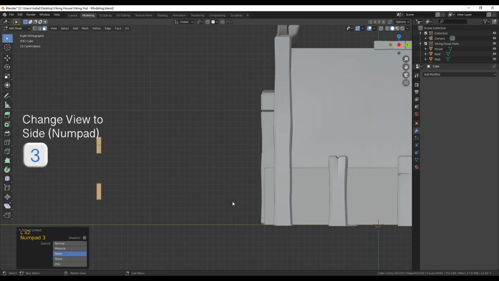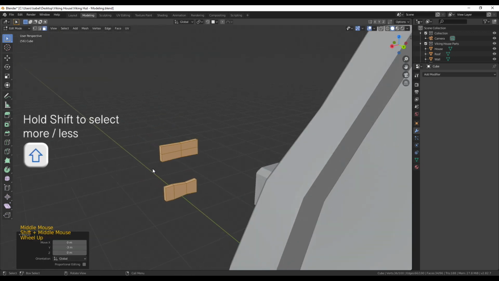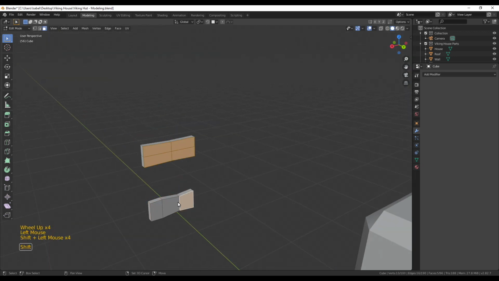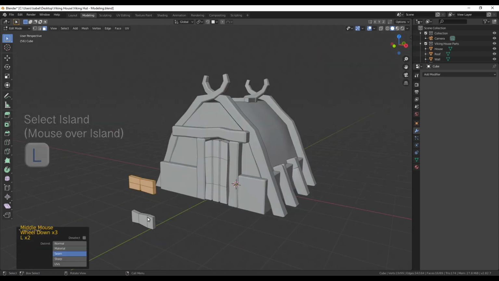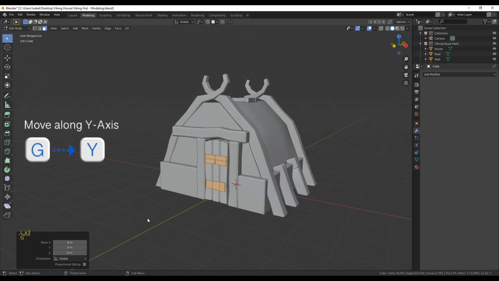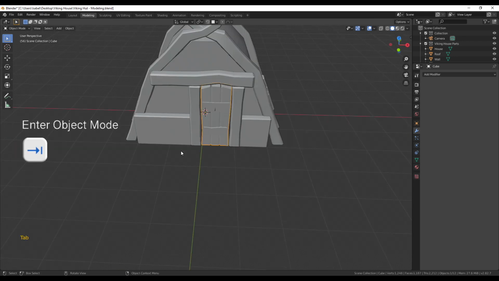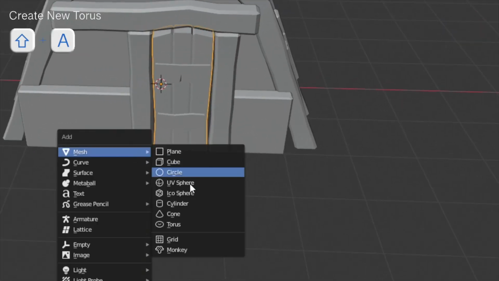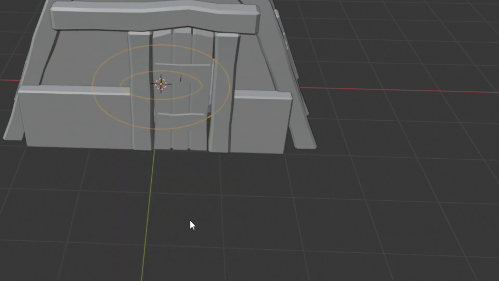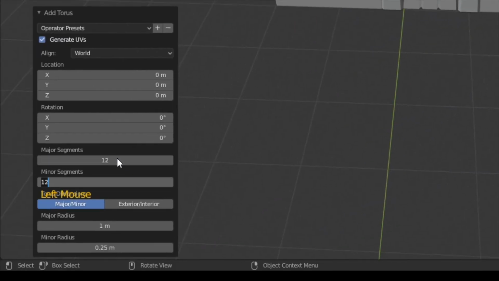So now we can just select them with L, and then in side view we can just move them back. After we know that those back faces are going to be attached to the door, we can just delete them before actually moving them, because no one is going to see them, and that saves us a few faces. And what our small door is still missing is a door handle.